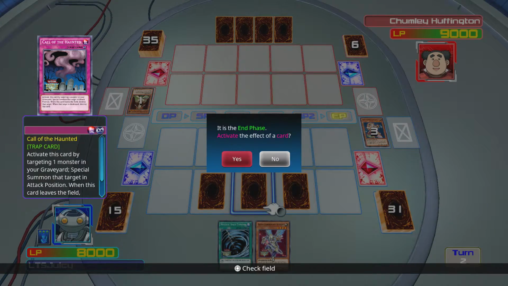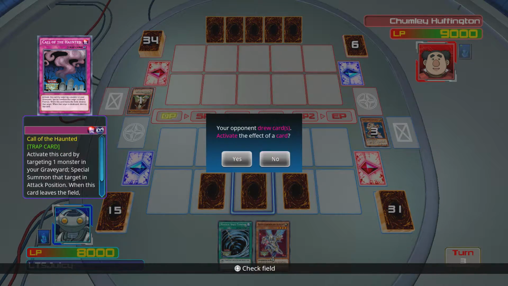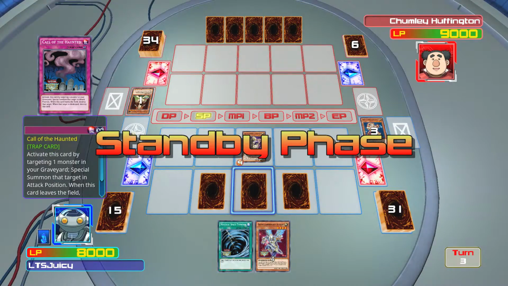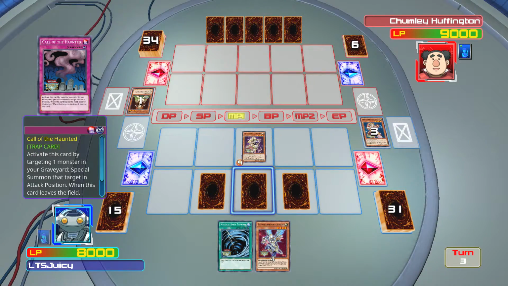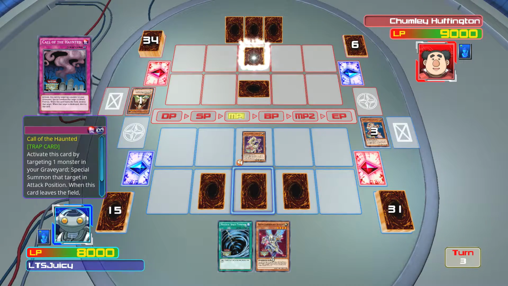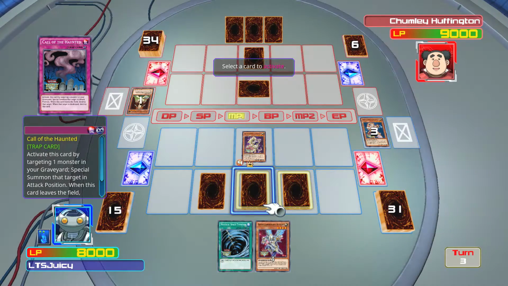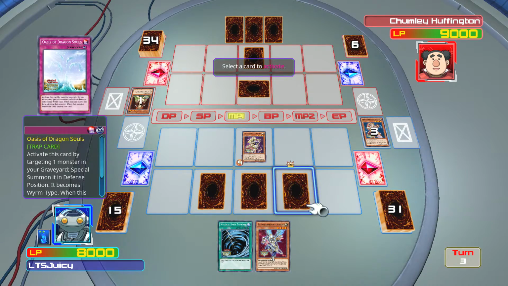Let's see what Chumley's got for us this time around. No, we don't want to activate any effects just yet. Okay, so he's going defensive again. Nope, we don't want to do anything there. Wait, what do I want to do? No, I don't want to do anything there.